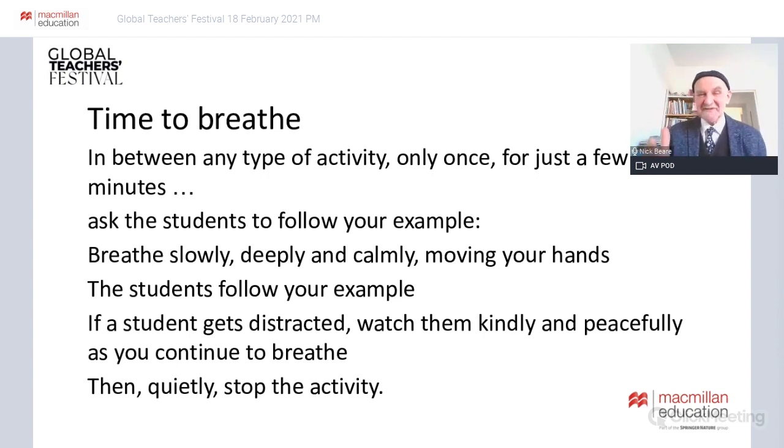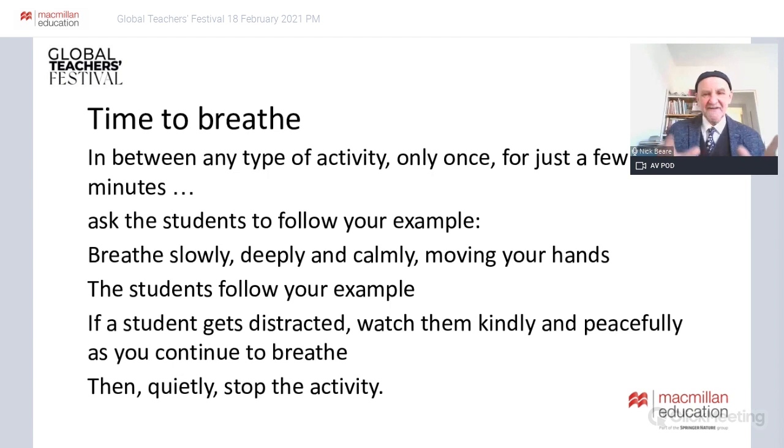I do tend to talk normally too fast, too many things and so on. And here, actually, I'm calming down even as I start talking about it. And all we're going to be doing is just breathing, basically. So in between any type of activity, only once, just a few minutes, only once in the class, in that period. I mean, obviously the next class you could do it again, or maybe to do it every 3 or 4 classes, whatever. It's not all the time, but quite frequent.